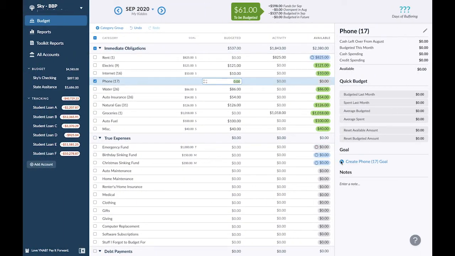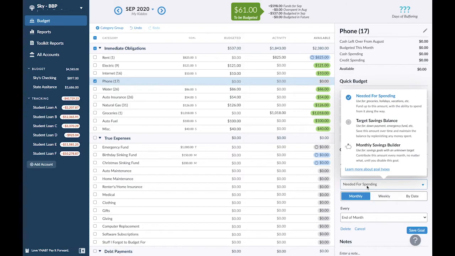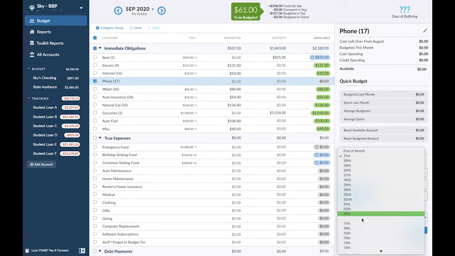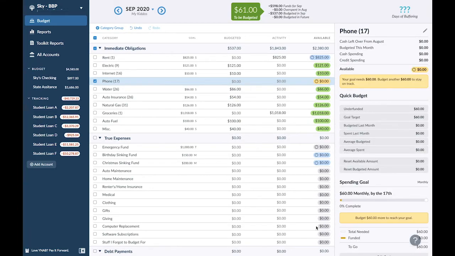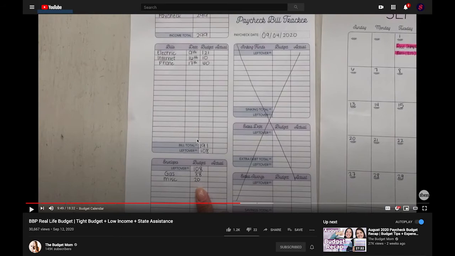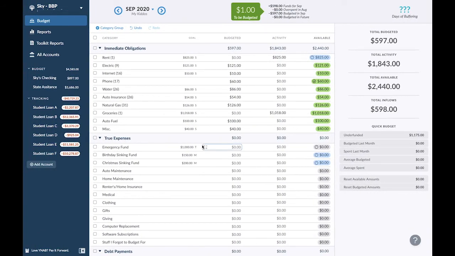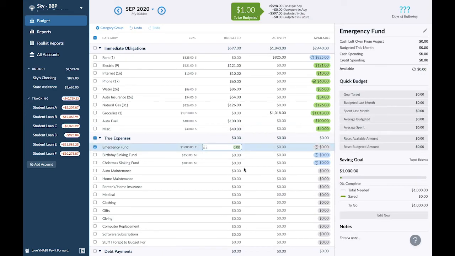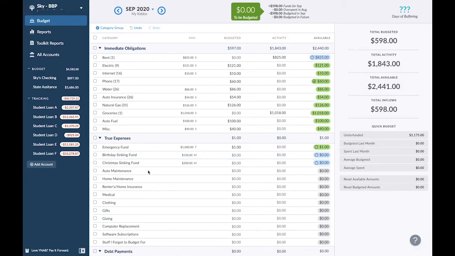And it's going to be 60. Dang. And I guess I'll throw this $1 into the emergency fund because why not start on that goal for Sky.